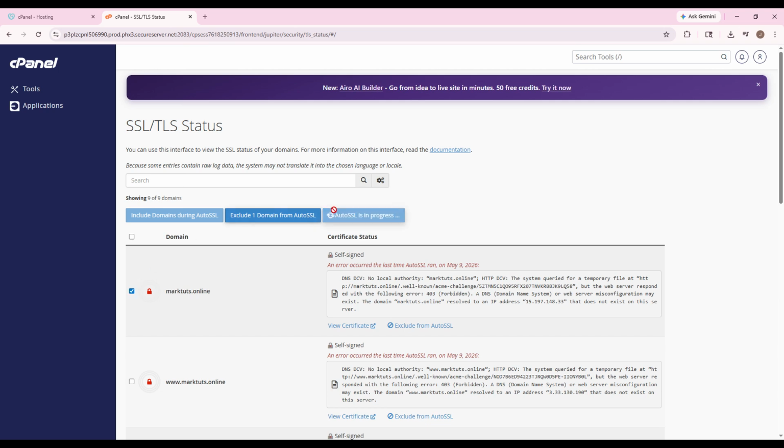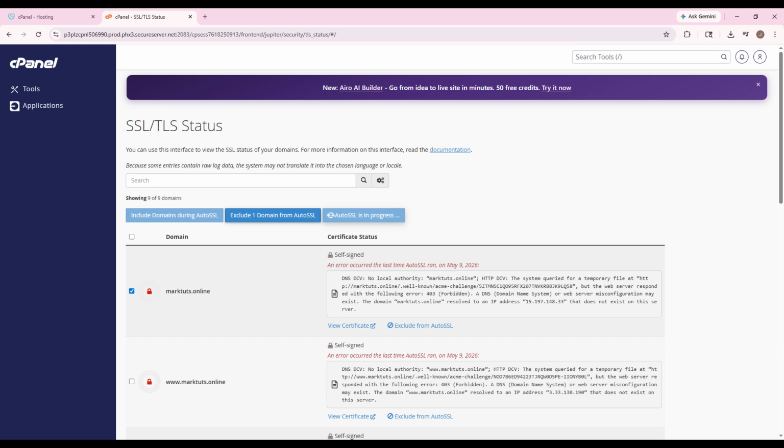This tells GoDaddy's system to automatically attempt to install or renew the SSL certificate for your site. In many cases, this is enough to clear the error and get your secure padlock working again. After clicking it, wait patiently while the process completes. Depending on your server and domain setup, this can take a little time, so don't refresh too quickly. If the SSL installation completes successfully, test your website in the browser by opening it with HTTPS in the address bar. If the SSL is working, your site should load securely without the warning message.